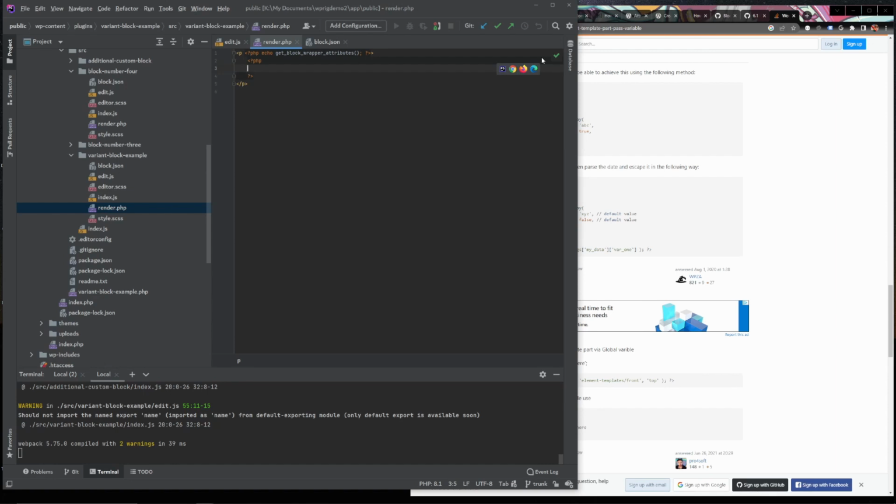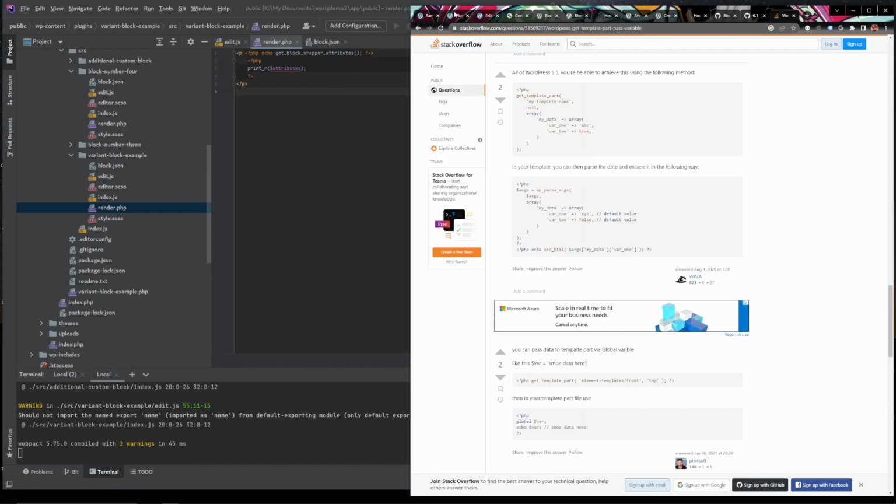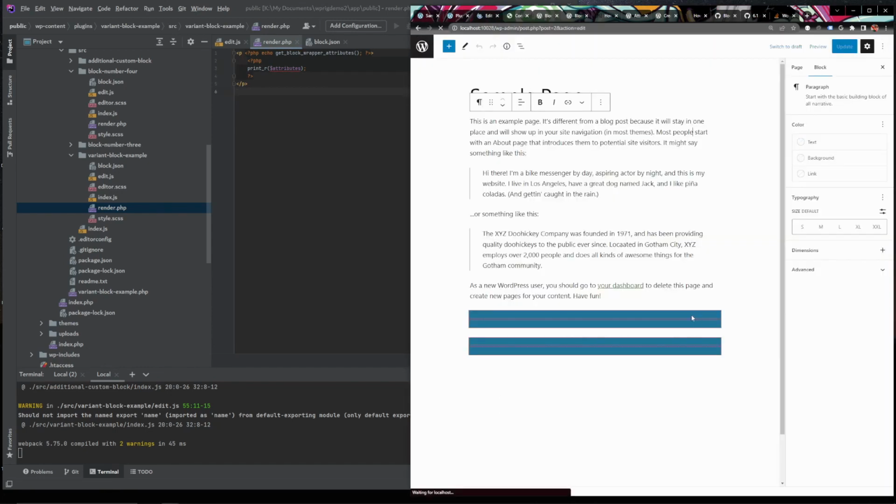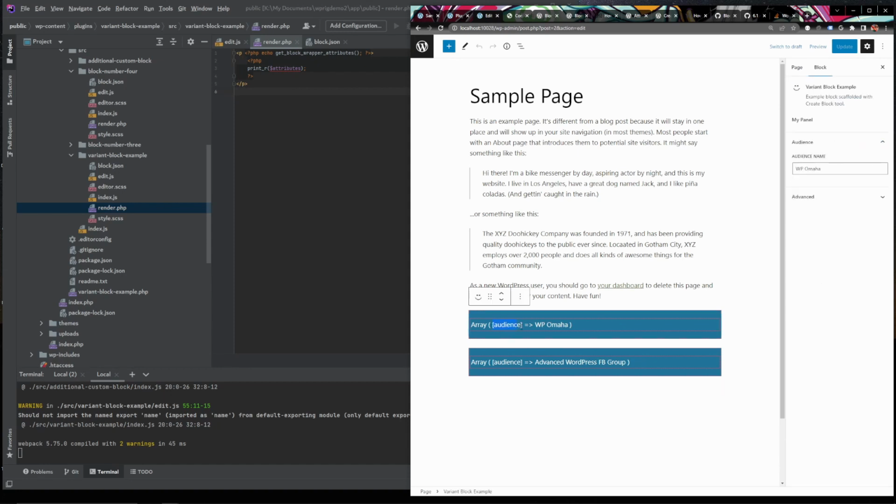The variable that we need to leverage to get our attribute data is just called attributes. So if we just do a print_r here on attributes, we save that and ignore the fact that this is red underlined and go in here and refresh, you'll see that we get an array, an associative array of our attributes, and you can see our data is in there. I find this particularly useful to do sometimes while I'm developing, just so that I can understand what's going on under the hood and see, okay, there's an array there I can use and it's got some data in it.